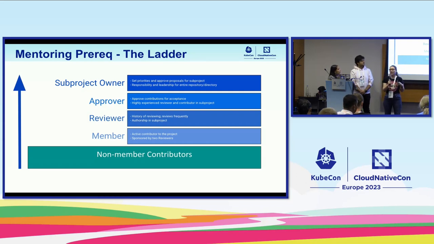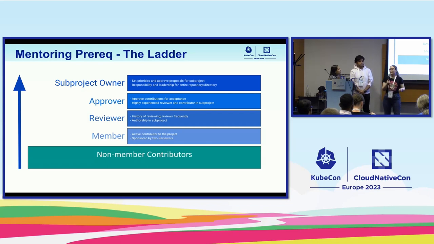Then once you've been a member for a while and you start taking on more responsibility, you'll become a reviewer, someone who has privileges on certain repos to be able to review submissions to those. And then, of course, you become an approver. So a reviewer can give like an LGTM, and an approver would be someone who says, yes, this is ready to go in, and can be that final last step before a change actually happens. So there are two levels there that you might not think to separate.